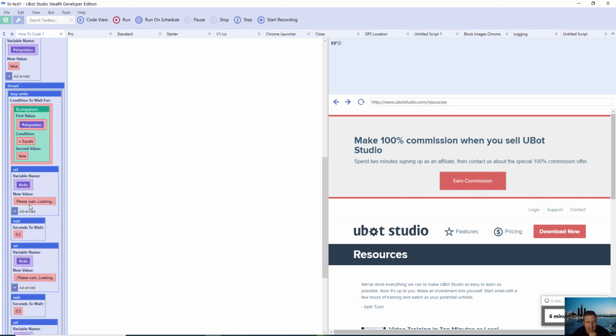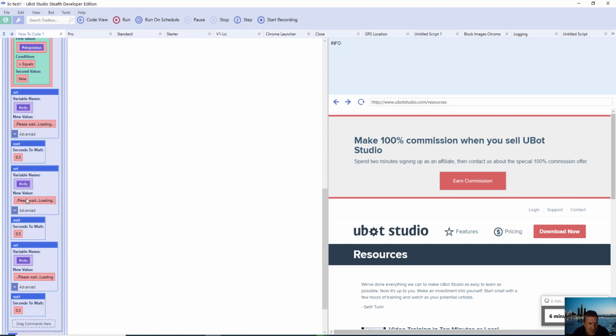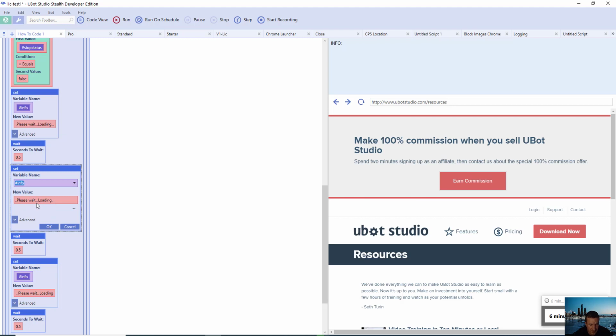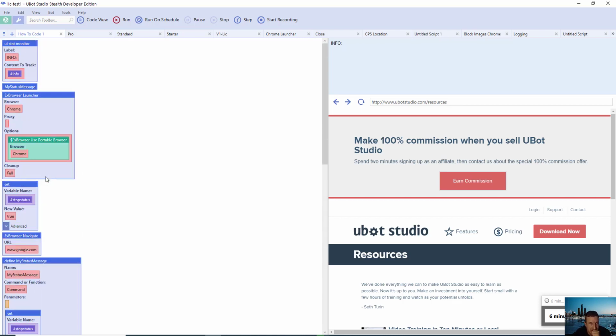It will change the text of the status variable info. It has a pause in between of half a second. So you just change the text a little bit, and you could also rotate the text even more, so that it's more and more obvious, like loading browser, please wait. That way it's even more obvious.